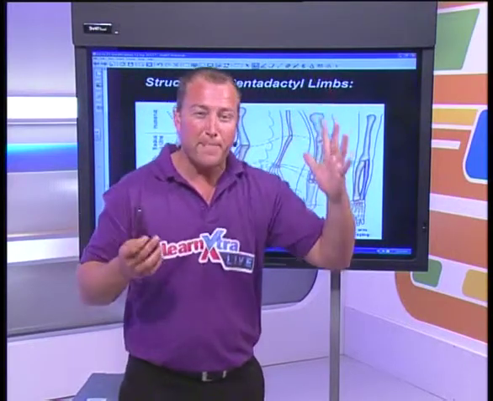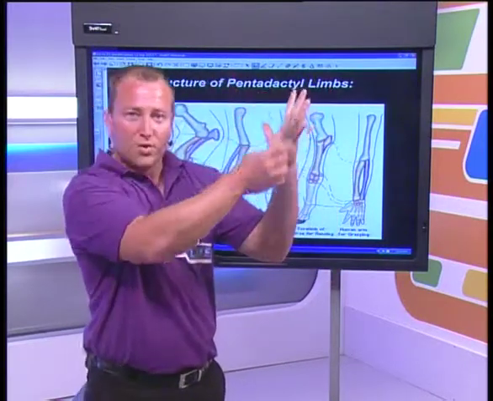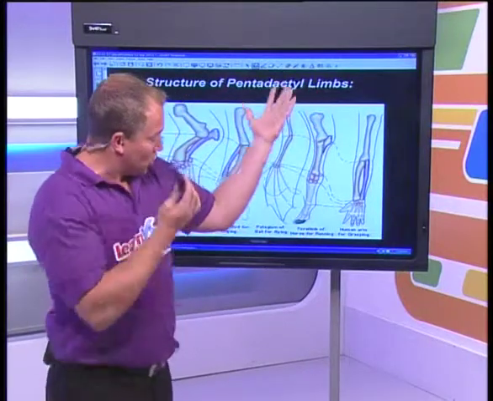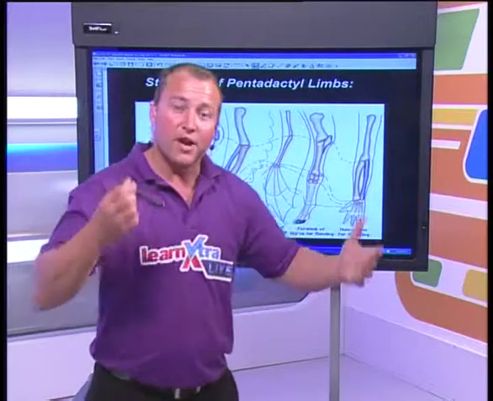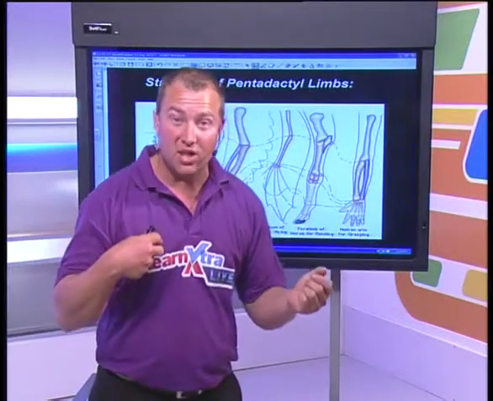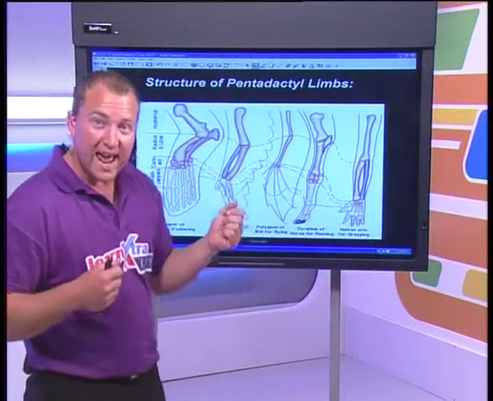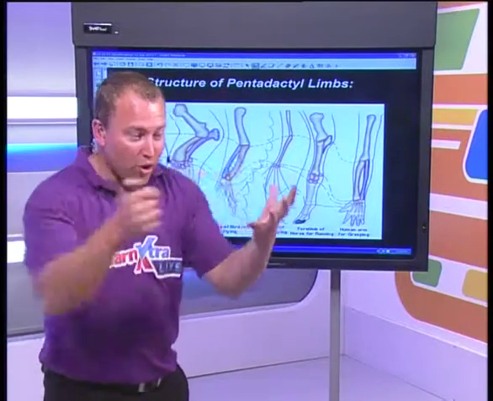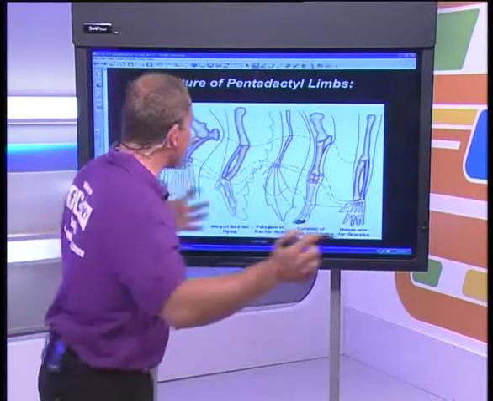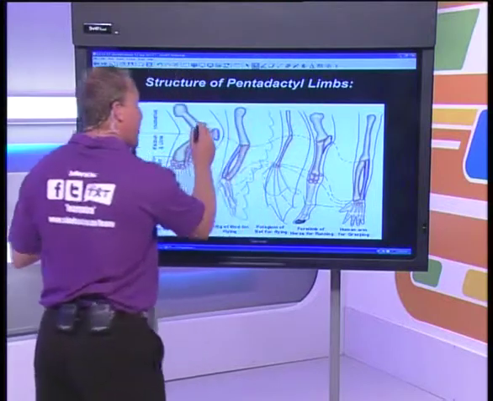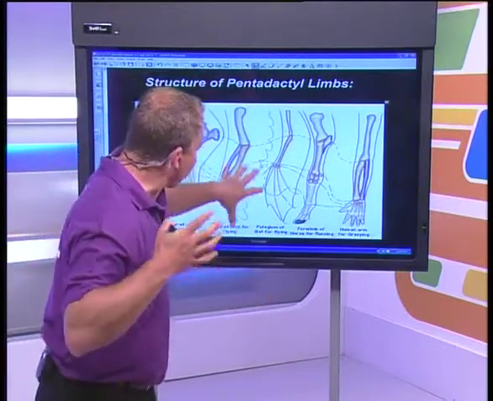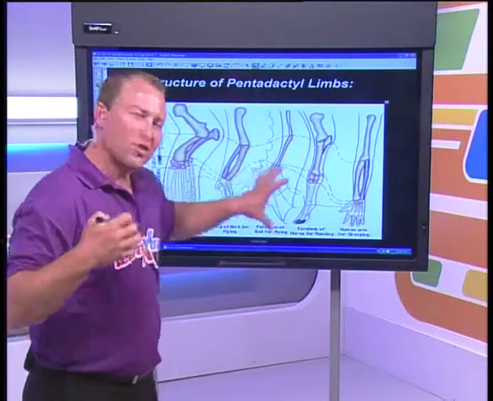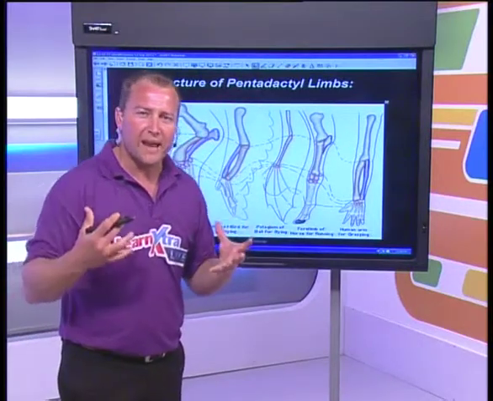And if you remember, big names, your phalanges. Don't forget, you got your humerus here at the top, radius and ulna, and of course you get your carpals and metacarpals. Those are the bones in the wrist and the hand. So all of those are actually in every single one of these. Every single one of them. If you look at them carefully, you can actually say they come from the same place.